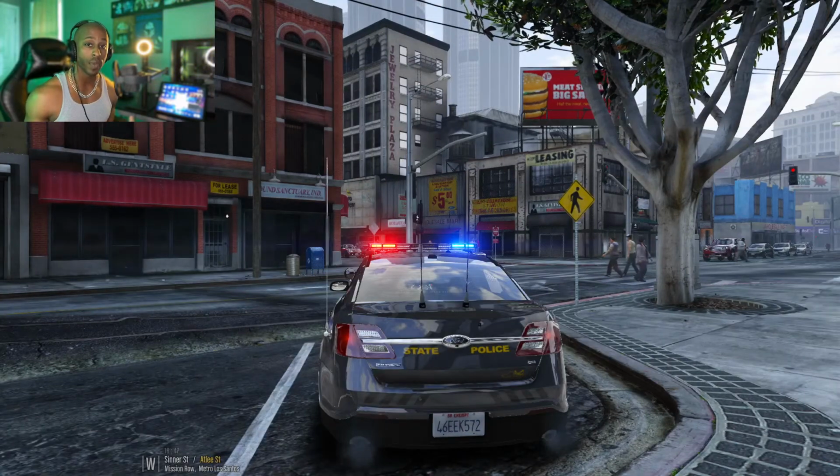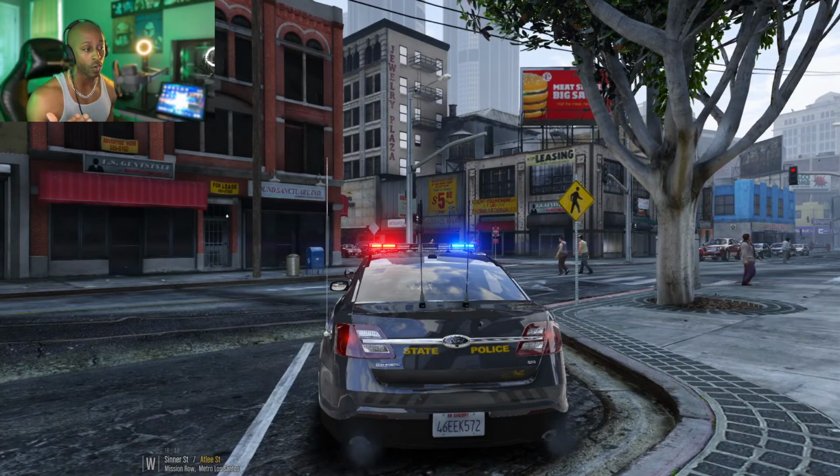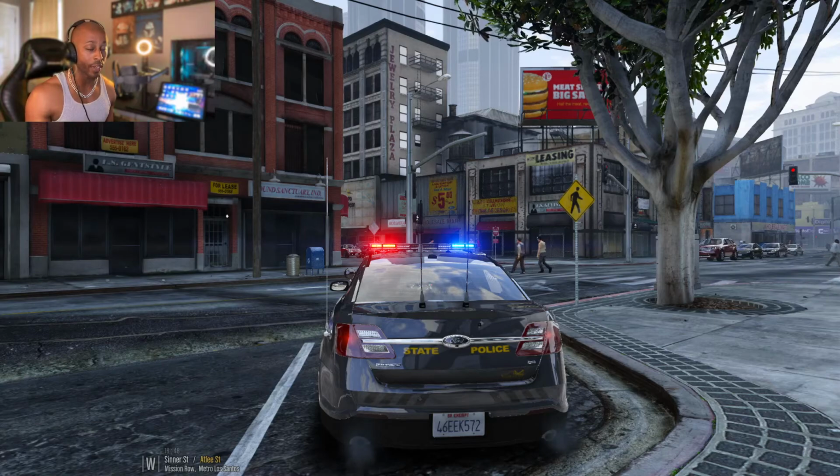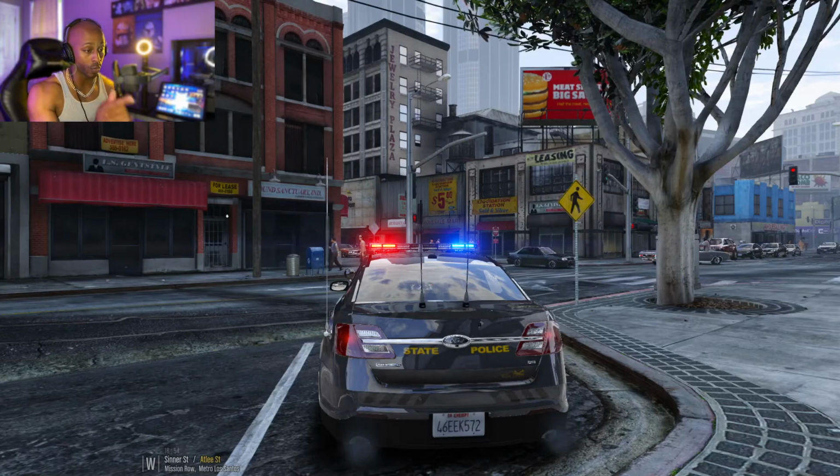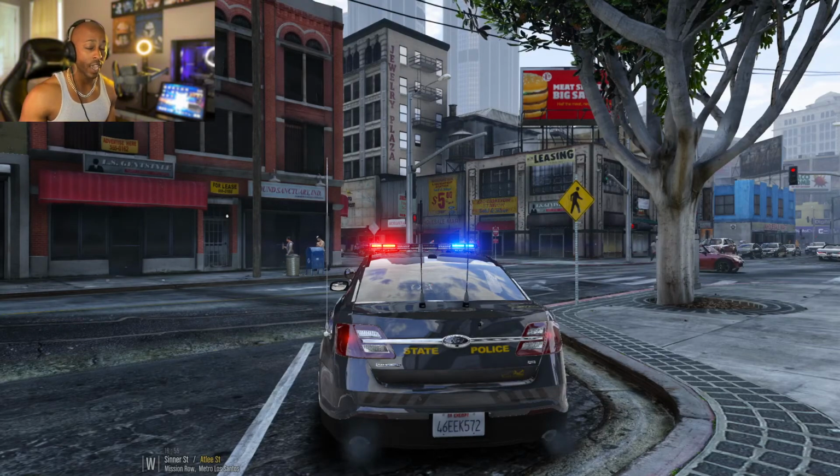So today we're going to be in the city of Los Santos, going to pretty much patrol the Vinewood area and probably head downtown and see what's going on from there. And that will be our area for today's episode. So what I'm about to do is get in the uniform, add the ALPRs on the rear of this FPIU, and then we want to get started.